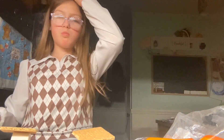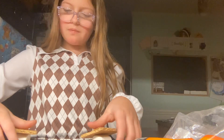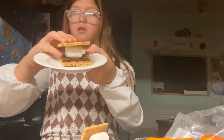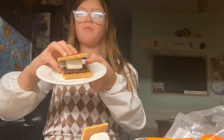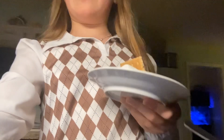Okay, now — this is what your s'more should look like: graham cracker, chocolate, marshmallow, graham cracker. Or maybe graham cracker, marshmallow, chocolate. That's how we're doing it. You put it in the microwave for, I'd say, a few seconds, depending on how melted you like your marshmallow. I'm going to put it in.